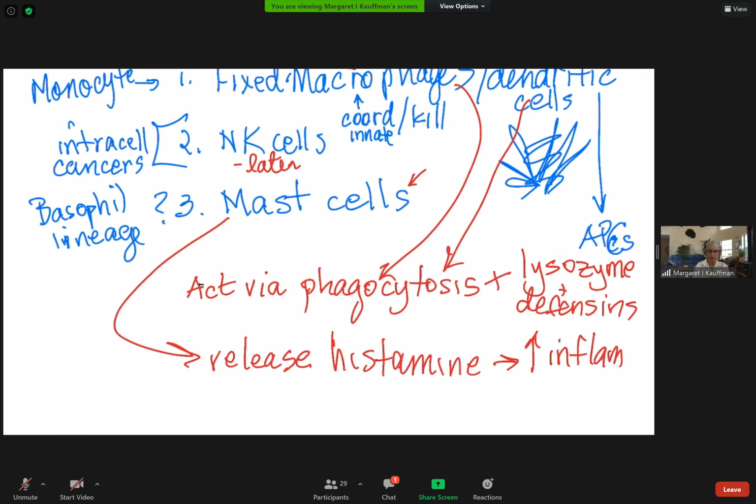So these guys are not attacking the pathogen. What they're doing is they are calling in and then opening up the spaces between the endothelial cells in the capillary beds so that the other white blood cells that are circulating will be able to come out. But also, besides the white blood cells, plasma will leak out. That's what inflammation is about. That's why you feel it's hot, because you get vasodilation, more blood runs to that area. It's swollen because fluid leaks out through the paracellular routes that have opened up.